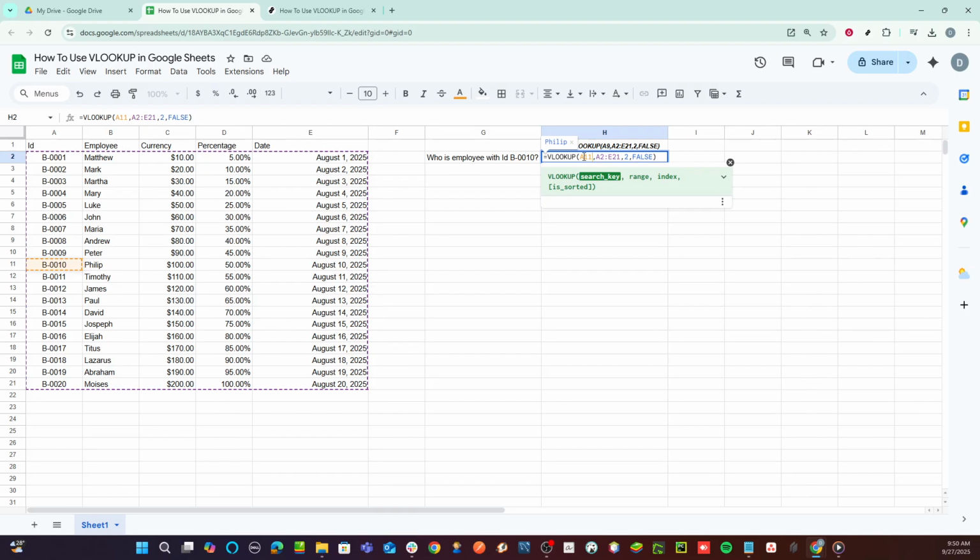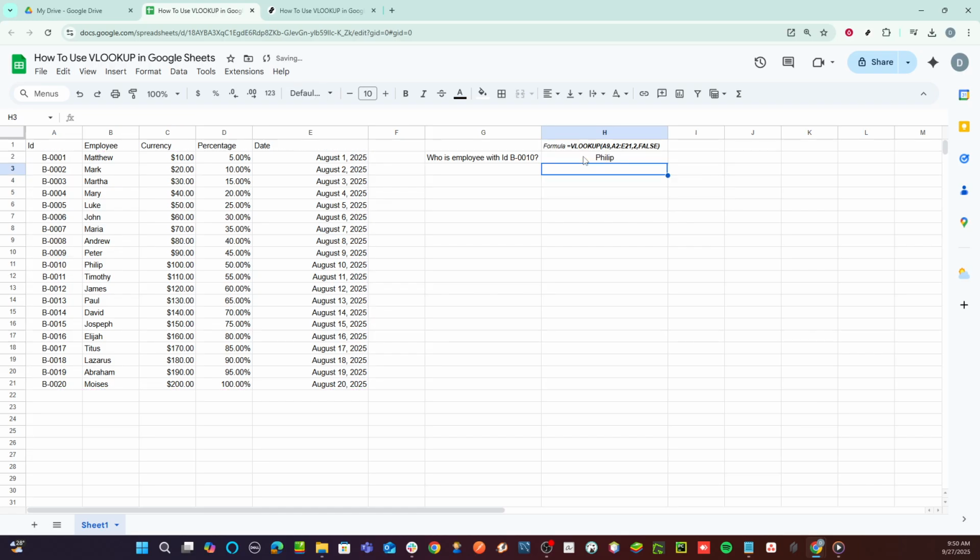When you finish structuring the formula, hit the Enter key. This action will execute the VLOOKUP and return the corresponding value from your specified table. Make sure to double-check your formula if it doesn't work as expected. Common mistakes include wrong cell references or an incorrect range. By mastering VLOOKUP, you'll be able to effortlessly navigate and extract essential data from your spreadsheets in no time.